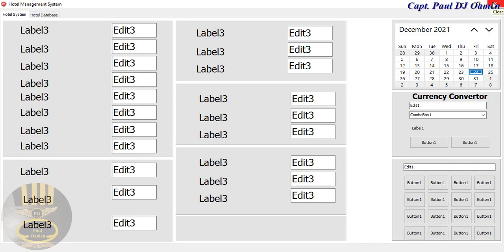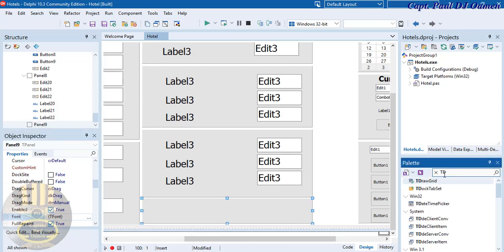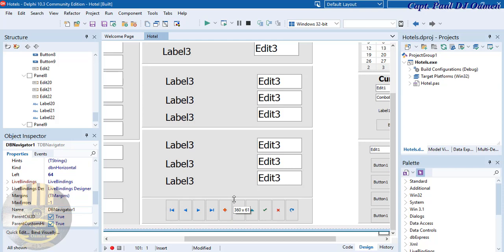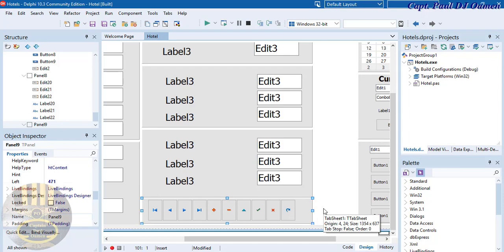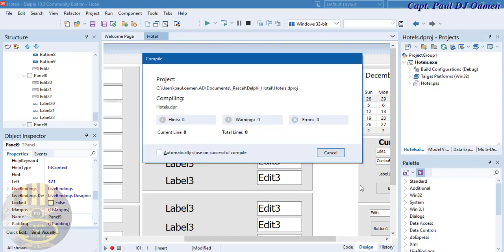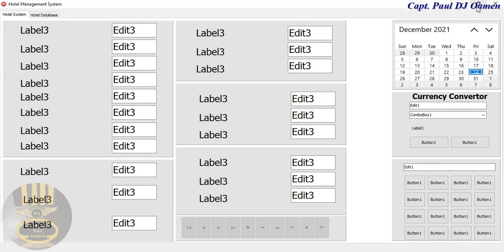Okay, so close that, and let's come right in here and grab hold of TDB navigator. There we go. Grab that and just paste it in here. We're going to have to adjust that right now. Let's just paste it there. Alright, so what I want to do next is, because this is getting longer than expected, I'm going to just speed up the design of the interface, and I'll get back to you guys shortly.